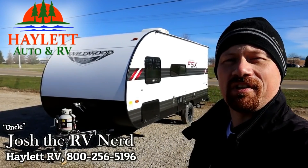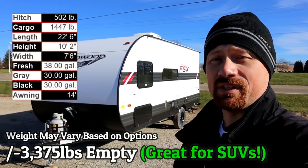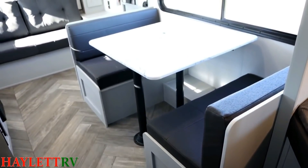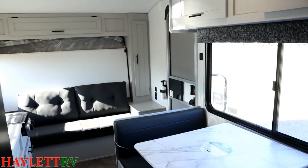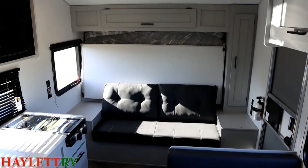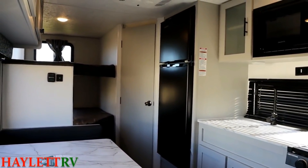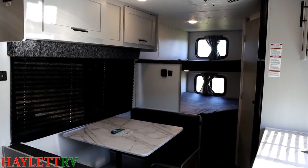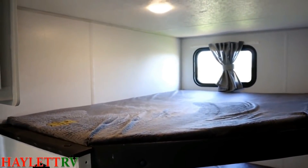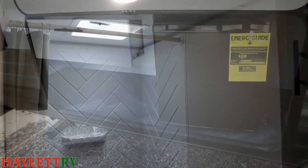A big hello to the returning members of the RV Nerd Herd, and welcome to the Haylet Nation for our first-time viewers. Today we've got a 3,375-pound Wildwood bunkhouse here, and this is an amazing layout. It is about the smallest you can get a camper that still has, surprisingly, double-over-double bunks — which little campers don't often have. Pair that with the fact that it has no slides, so there's just less to monkey with. It's got a 7.5-foot-wide body, so it feels a little bigger than some normal tiny campers. Give it a big door-side window and a flip-up-down-front murphy bed — they call it a jiffy bed — and you've got a dynamite little package with a newer, lighter, brighter interior that makes the whole thing look and feel way classier.